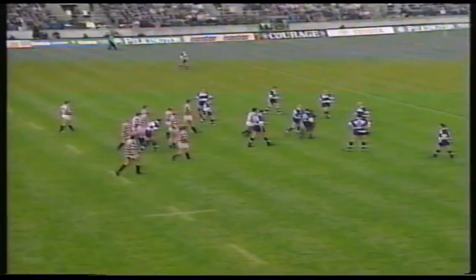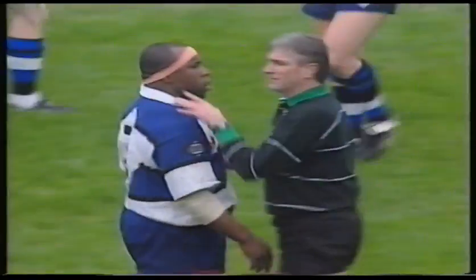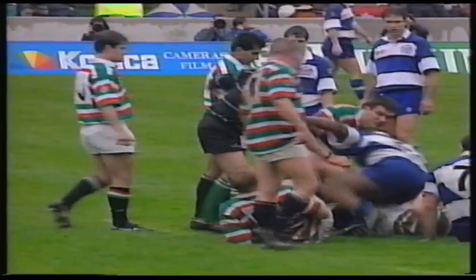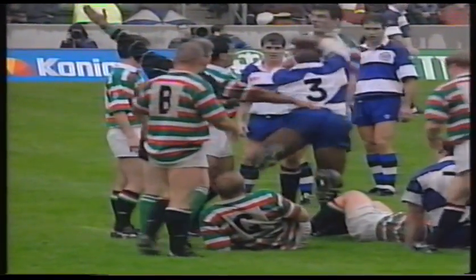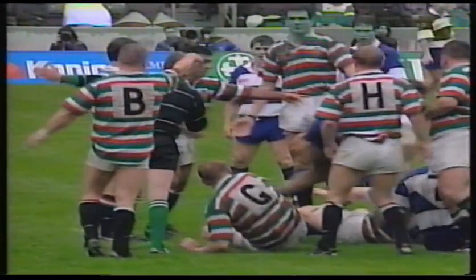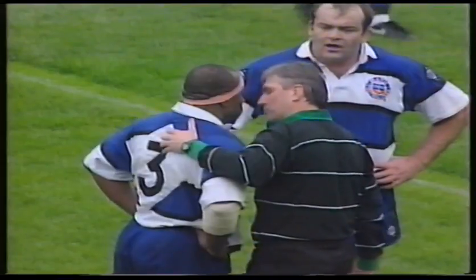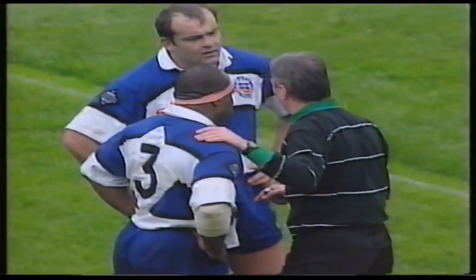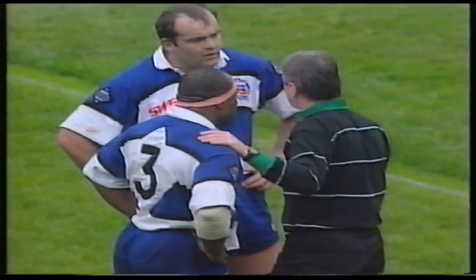Abogu, who felt he'd been hard done by, I think, and the referee is trying to calm him down. It was a full frontal assault on Martin Johnson. For whatever caused it, I don't know, but that was the reaction. He's going to be a lucky man to stay on the field, I think, here, that certainly right in front of the referee, that sort of doesn't matter whether it's a cup final or a friendly game, you can't be getting away with that.